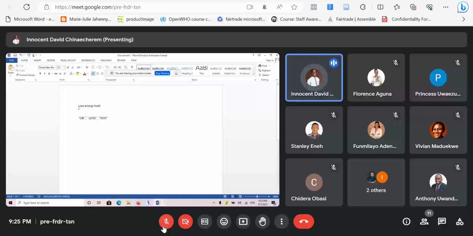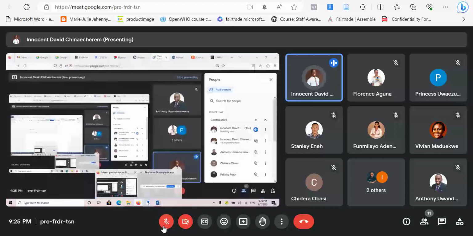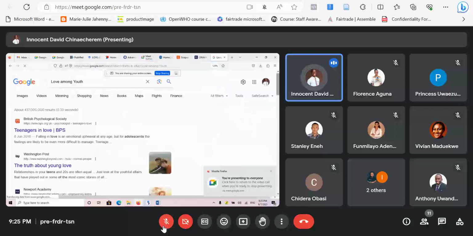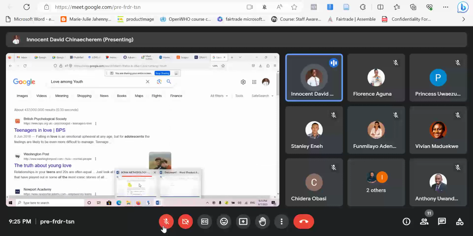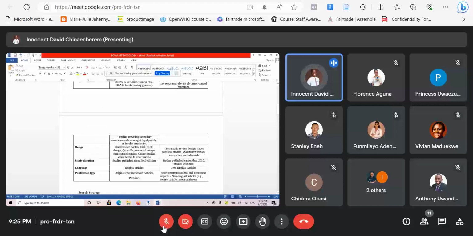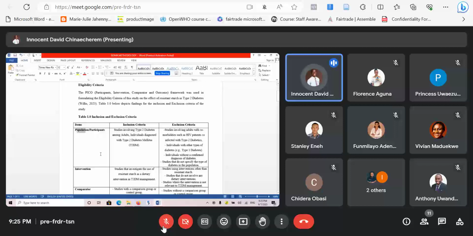that are from the same compartment. Now, let's say we want to do a search on love among youth. You just go online and search it this way, or sometimes we just go to Google and paste it. That's not enough. So what are we going to do? Looking at this study here, we're going to use what we call synonyms. We're going to generate synonyms of each of those keywords, and these keywords sometimes are generated from the title of the study. Particularly whenever you're formulating the research question, we generate these keywords from the title or using that PICO framework.